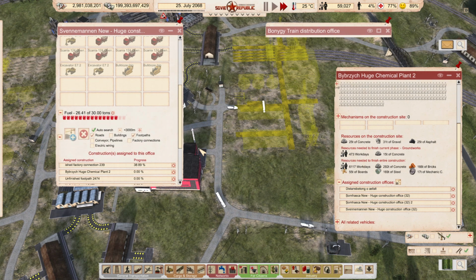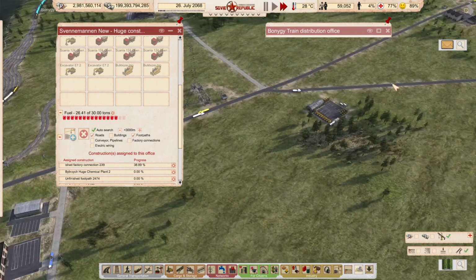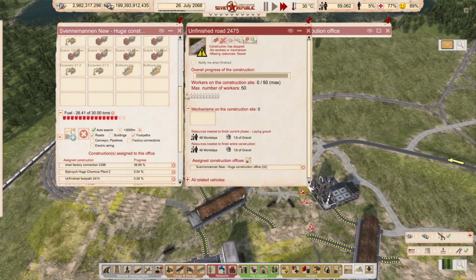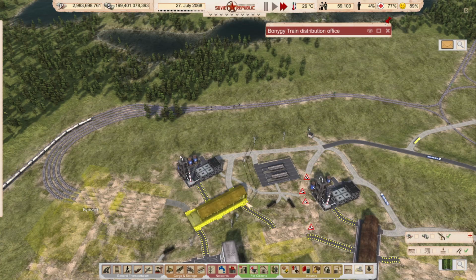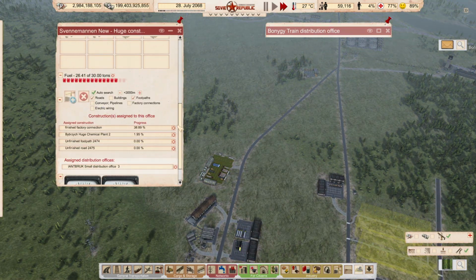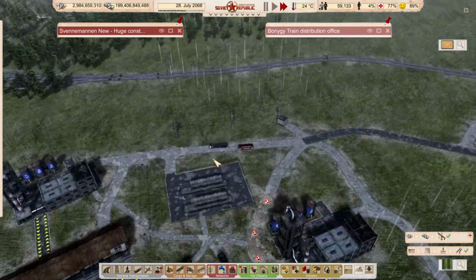Could you send workers, maybe. Two. You are sending workers from the local place? I think so. This seems rather slow to get this road in for some reason. I closed it down again. Yes, I know, it's hopeless. They're getting nowhere real fast on this road.